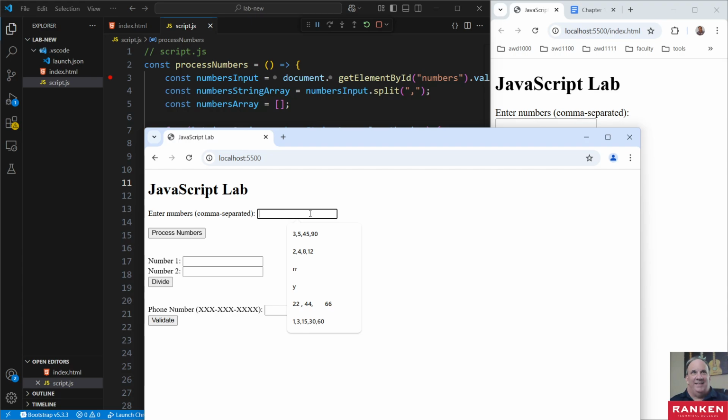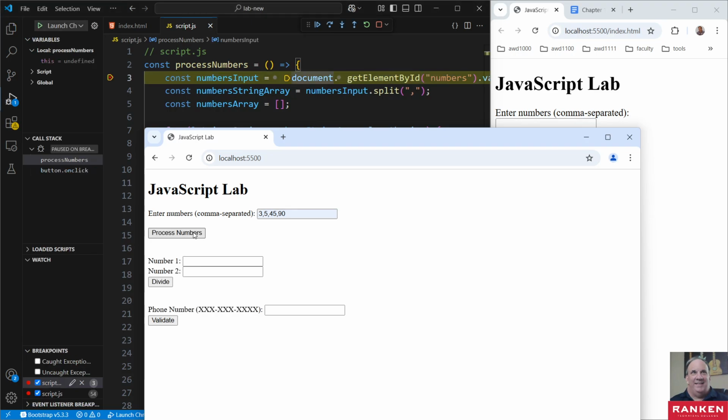But so now I've got this. If I go ahead and enter some data, hit process numbers, it's going to stop at that line number 3 over here, okay? And then obviously you can see this is enabled up here. You can walk through things, okay? Before I start walking through some of this in the debugger here, I just want to go through a few more things. One thing is to kill this, okay?